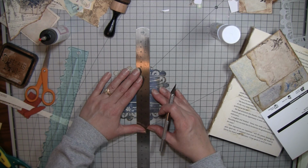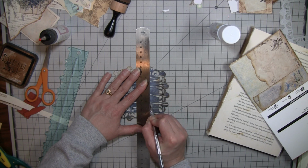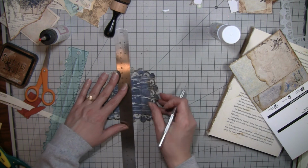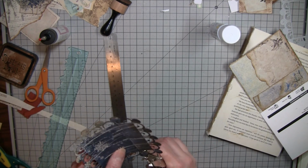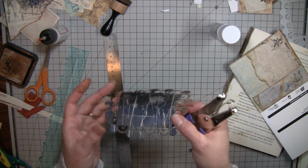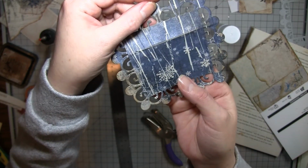And I'm just going to go from about here. About there, I think. Looks about even. Of course, I'm not a machine, so it's probably not, but that's okay. Then I'm going to cut or punch just a little hole on either end just to make it a little more obvious that there's a pocket there. You don't have to do this, you can just cut the line, but I kind of like that look. Okay, I don't know if you can see, but there's my little pocket in there.